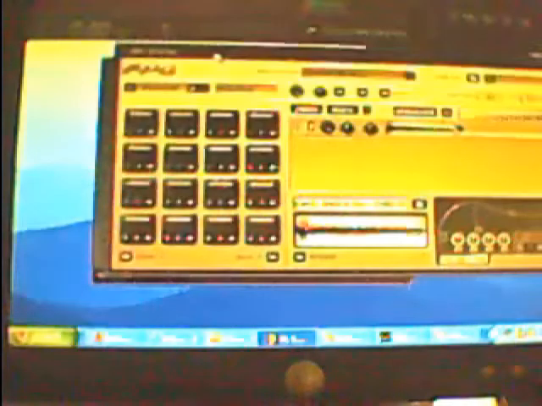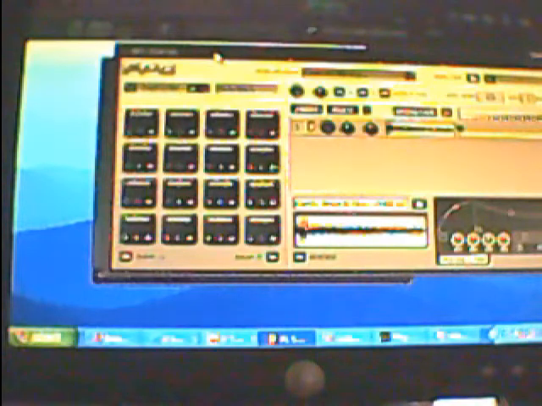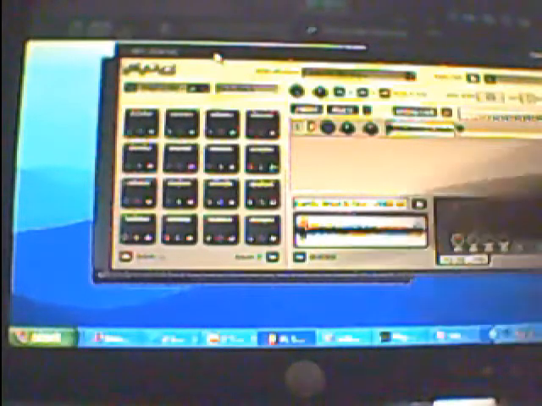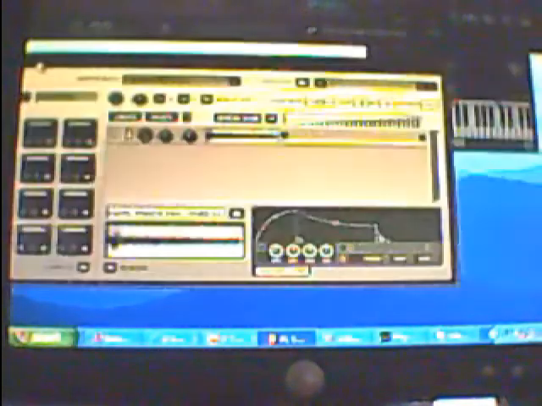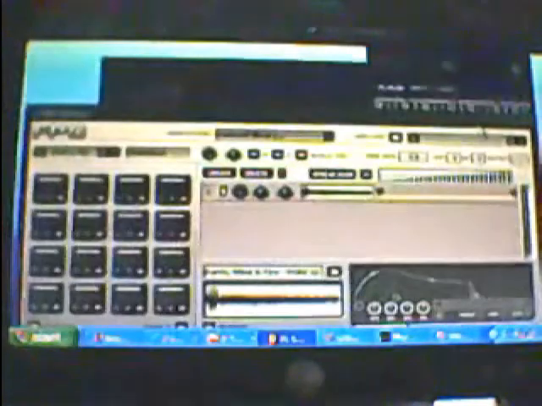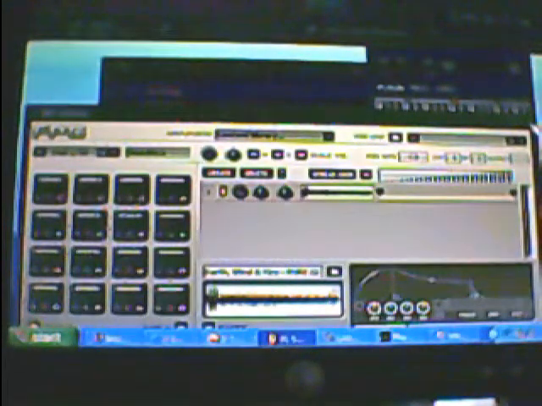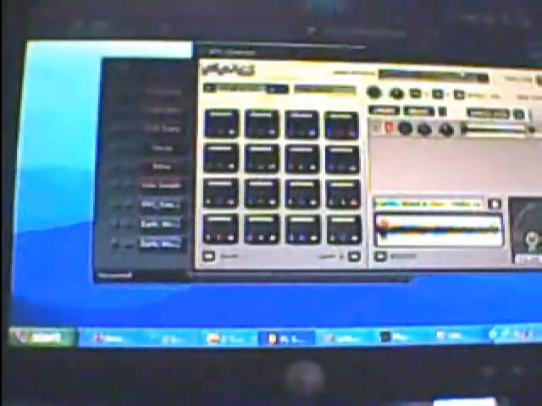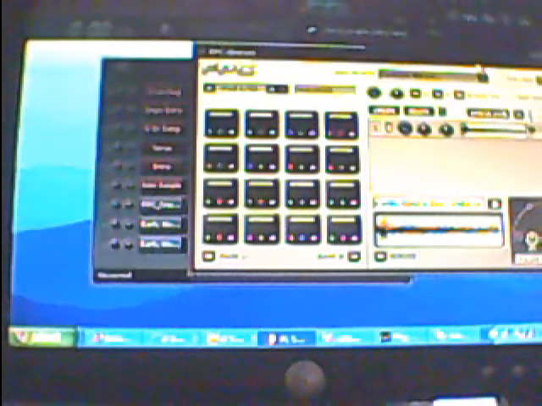Now, in order to get your MPD working in unison with the FPC, and by that I mean where you hit the pads and you look at the bottom and you see each pad, you're going to have to sit around and change the MIDI note numbers. Now, I don't feel like going through that, but that's all you have to do to get in unison with your MPD. Now, I loaded up a few of the chops from the Fruity Slicer and put them into the FPC. Now I want to play it through my MPD.